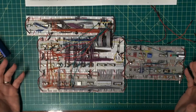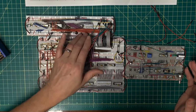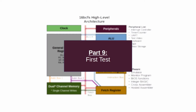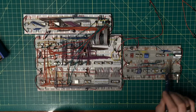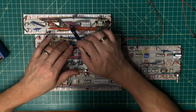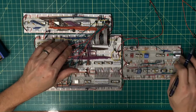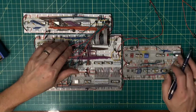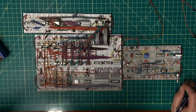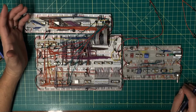Now, theoretically, this gives me everything that I need in order to at least run this through its paces and give it at least a preliminary test. Okay, I've got my clock module hooked up here because there's a latch over here that requires a latch signal, which would normally come from here. So I'm planning on using my little rocker here to do that. What do I really expect to happen when I hit the power button? Well, honestly, not very much.